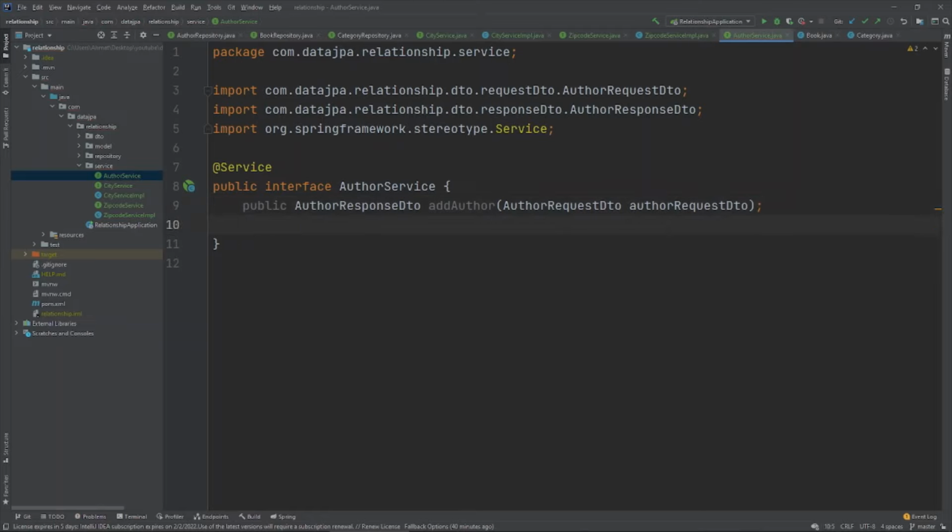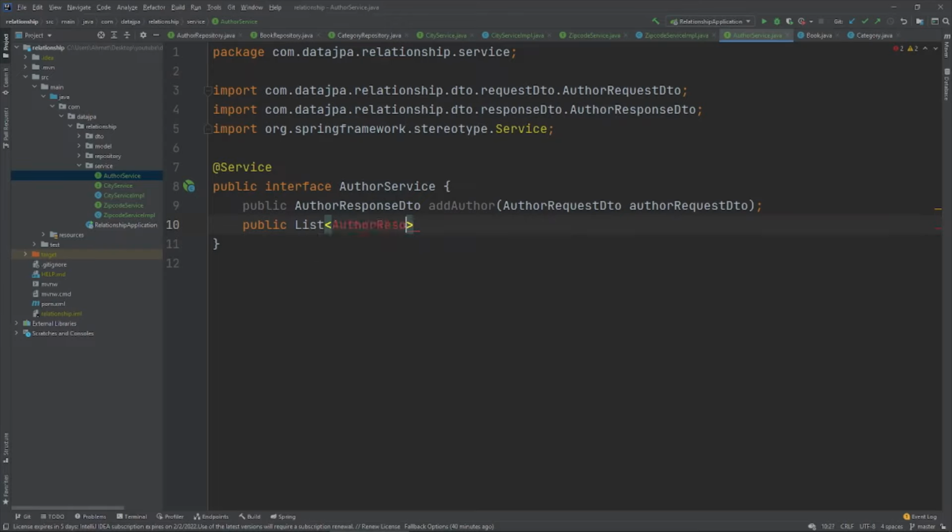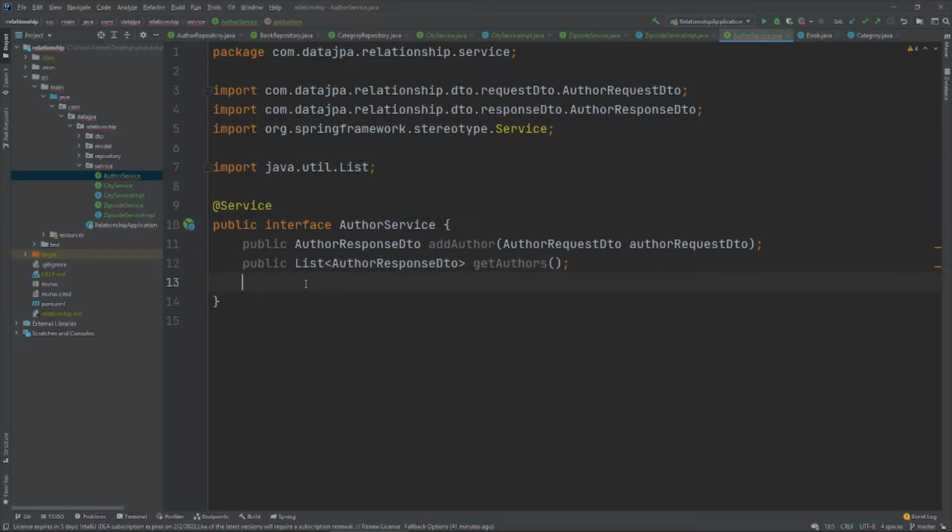Our second one will be the get authors method, and this will return a list of author response DTOs. And import the list class. Our third one will be the get author by ID.